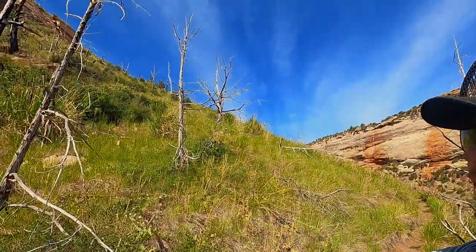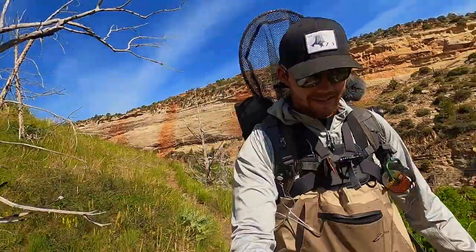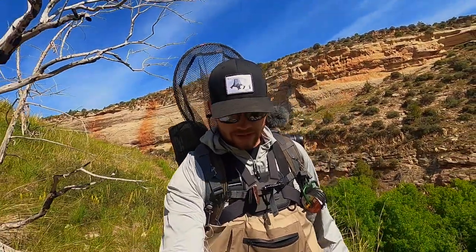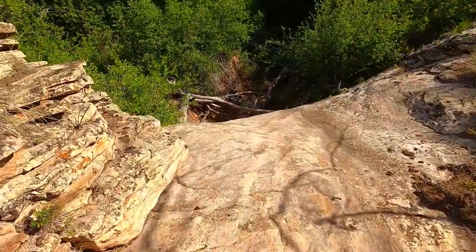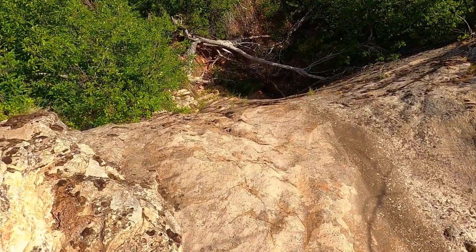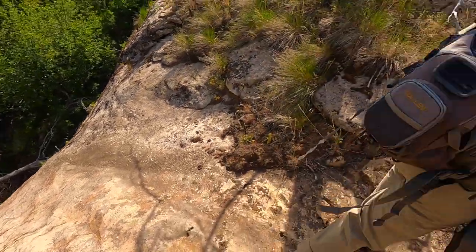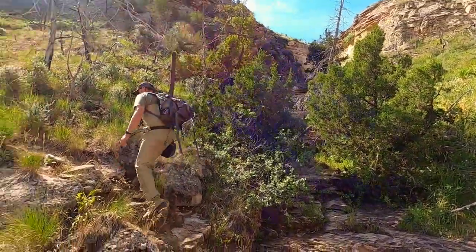This is what we just had to walk down. And it's steep. It's about 90 degrees right now. It's hot. We're getting hot, so. But stay tuned and let's catch some fish, yeah? That's crazy, it just drops on down. Extend it on out. Just runs on down. Let's go.